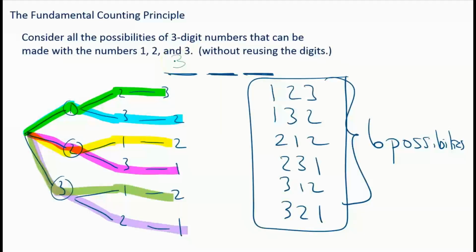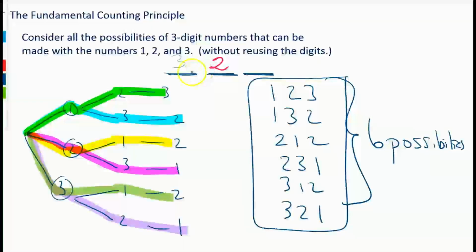Well, how many options for the second task? Okay, so the second task, after you've already picked a number, notice there's only 2 numbers left in the pile. No matter which number you pick, there's only 2 numbers remaining that you can select from. So you know what? You've got 2 ways to perform the second task. And then the third task, you know what? You only have 1 way to perform the third task. Why only 1 way? Why is that possible?